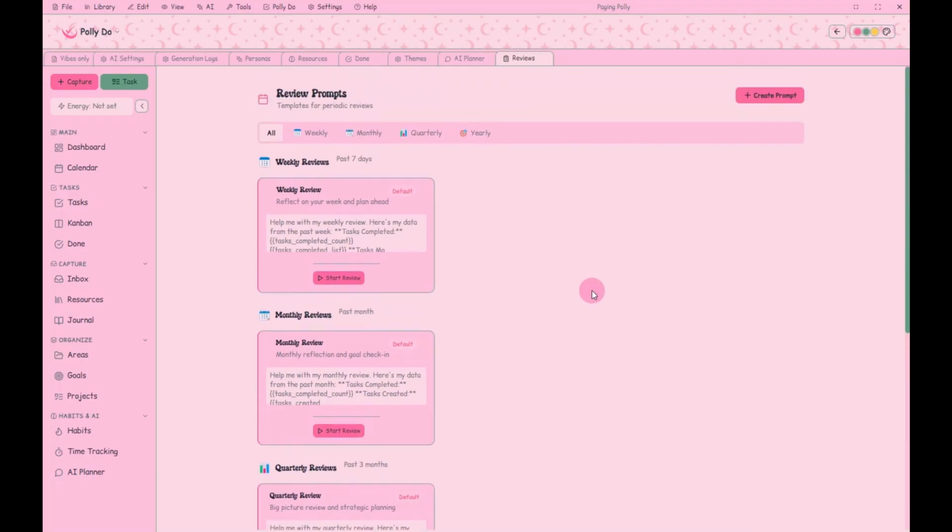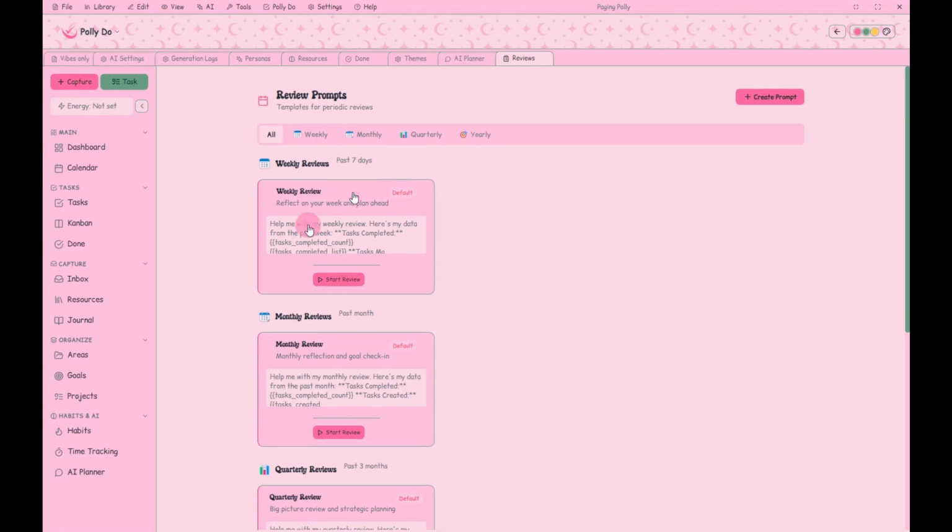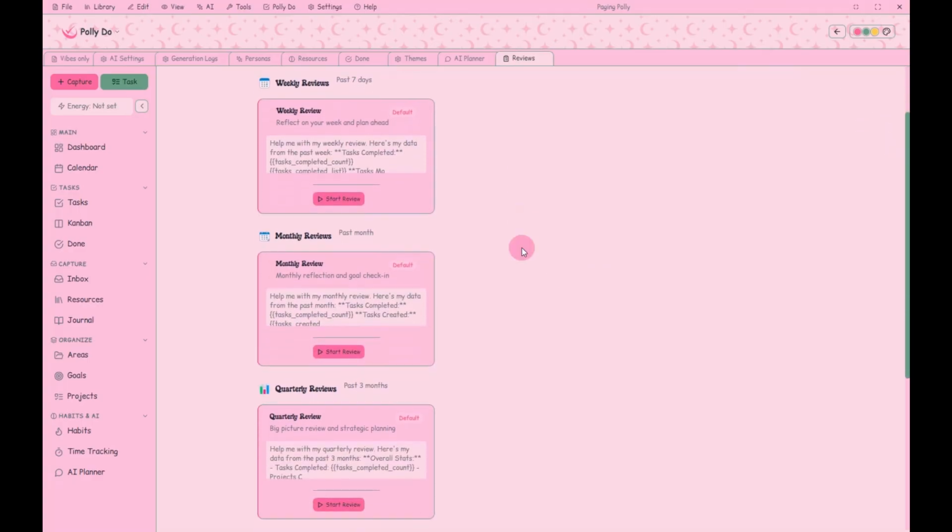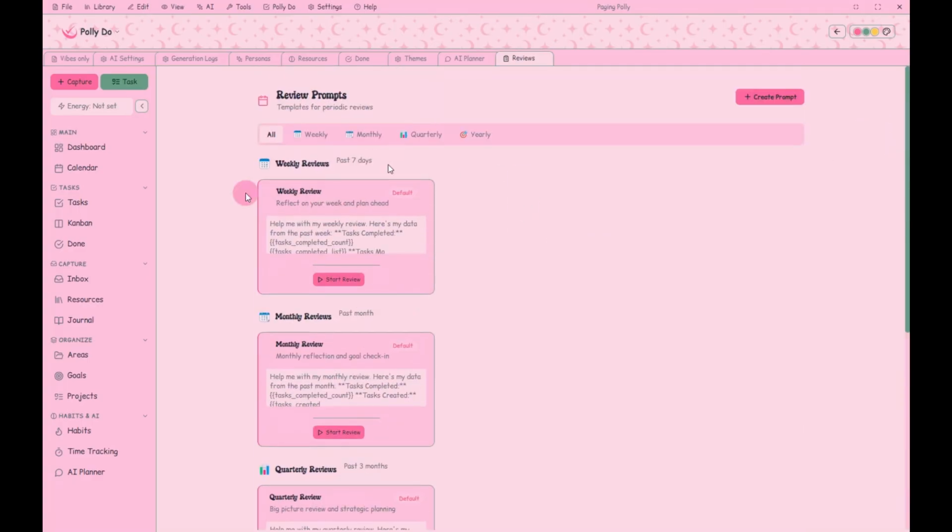So it's a really good way to be able to take real data of what tasks you've completed, of what tasks you've put off, of your completion rates, of what your habits are looking like, and be able to then shift the week coming up or the month coming up to better utilize your time. And so those are what those are designed for. Again, these are very much in alpha. I have not been able to play with these nearly as much as I would like. But if you do want to play with them, do so at your own risk, so to speak. They are prompts with the AI planner that will get better and better from here.